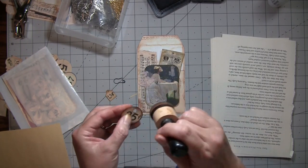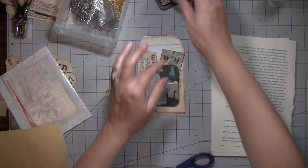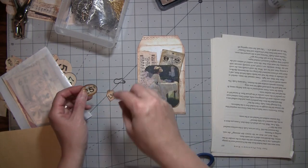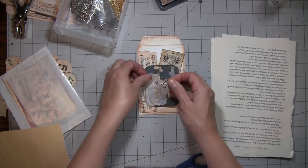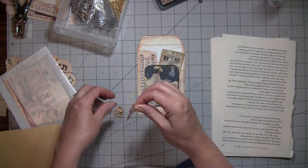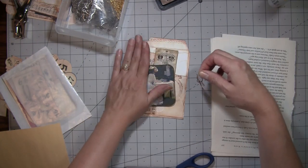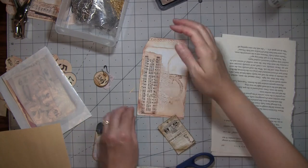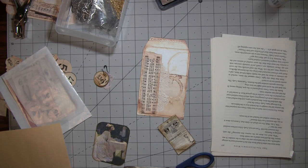It would probably be smart to glue the two pieces of paper together, just do a rough square cutout of them, glue them together, and then cut them out so that you get the metal kind of the same size on both. But you know, I didn't think it through all the way before I did that. That's fun. Oh, we gotta finish our tag, ding dong. All right. Maybe a little cheesecloth would be good.